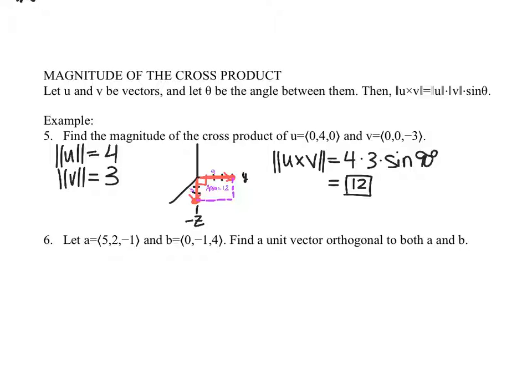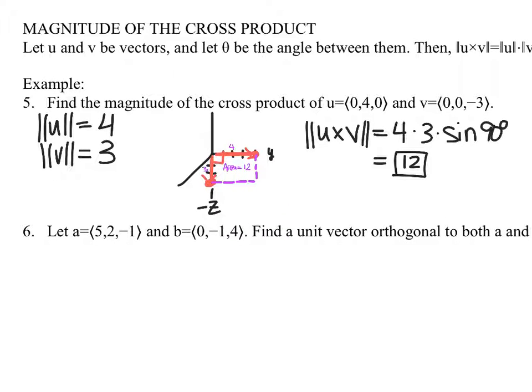Number 6, my tendency would be to go the other way, because I look at it and say, okay, in order to find the sine of theta, I have to find the angle between these two vectors, which may or may not be easy. And then after that, I've got to use this formula by finding the magnitude of each of these. So at this point, I'd be like, you know what? Let me just do the cross product. So I, j, k, 5, 2, -1, 0, -1, 4.